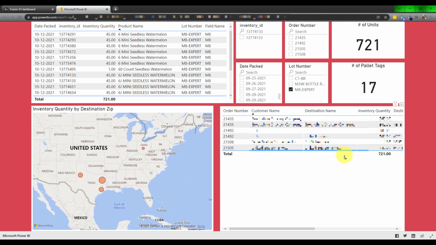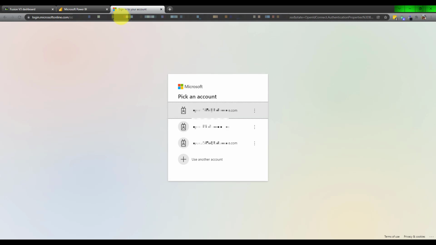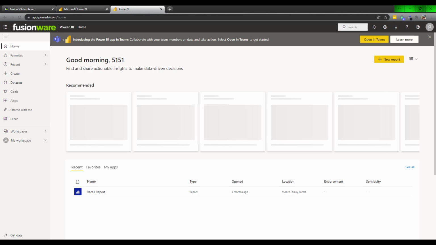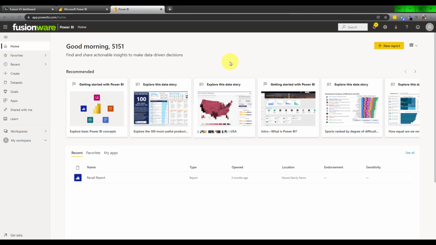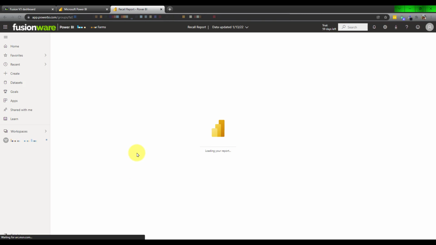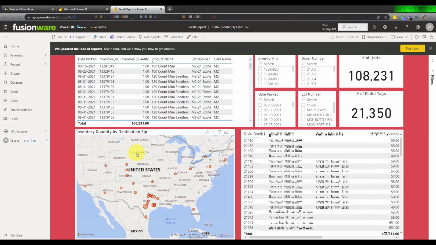Now let's say an auditor is requesting an actual printout of this and of this customer list, or you need this urgently. We're going to go into Microsoft, into app.powerbi.com, and you have a login for that for your own company. And so we're going to go into the Power BI report in here.